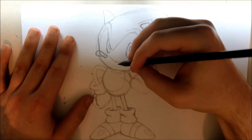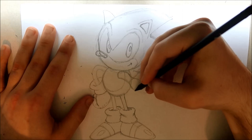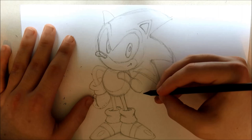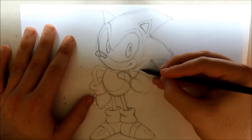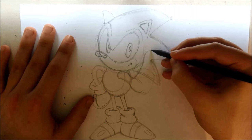And what we're going to do now is use this line to slowly curve downwards. And you want to go about here and sort of curve off where the bottom of his palm is. Like that. And try and keep those two lines on the same wavelength. And then curve up with the line there. Next off, we want to then go about here. Go upwards with it. And then about this way, you want to then go up with Sonic's finger. And about here, it slowly curves out a bit. And then back in.